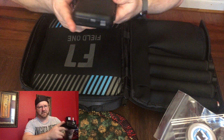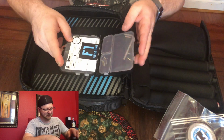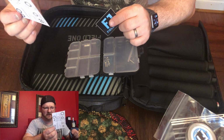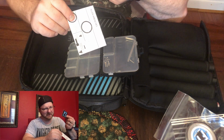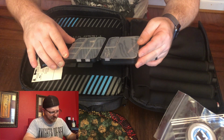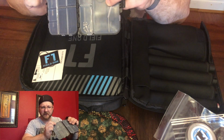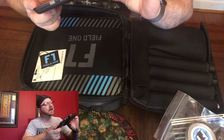We have a parts kit. Do love the parts kit like this. Makes it super easy, keeps it all together. They get a little booklet inside. Tells you what the O-ring sizes are, so you never have to guess which screws are the right screws for what. I really, really like that. And of course, got a sticker. I've got plenty of those. I've ordered all kinds of parts from Field One for the G6Rs. So, kind of keep everything separated. They do include an extra valve seat. So that's cool, like that.